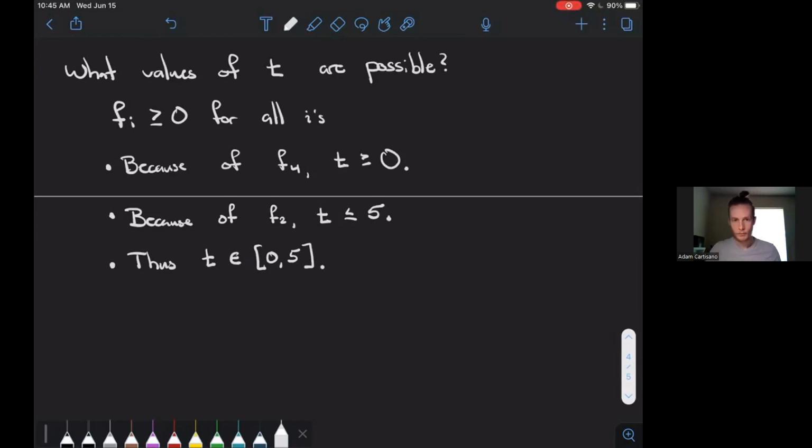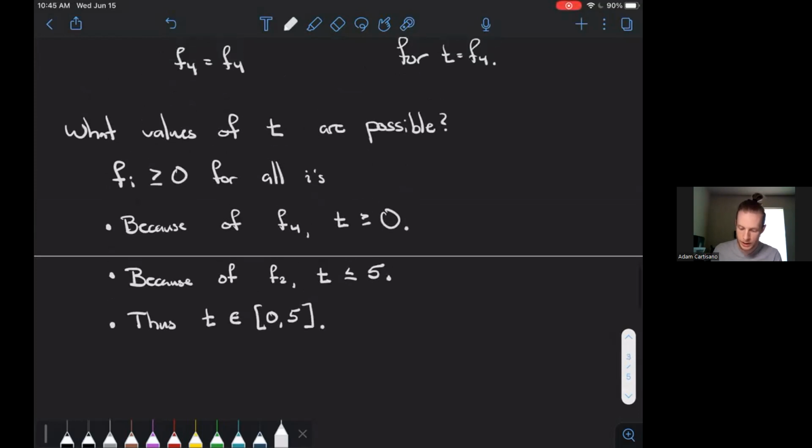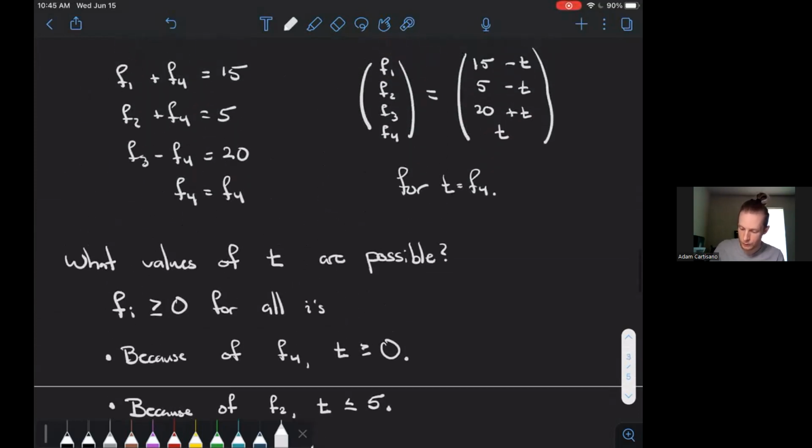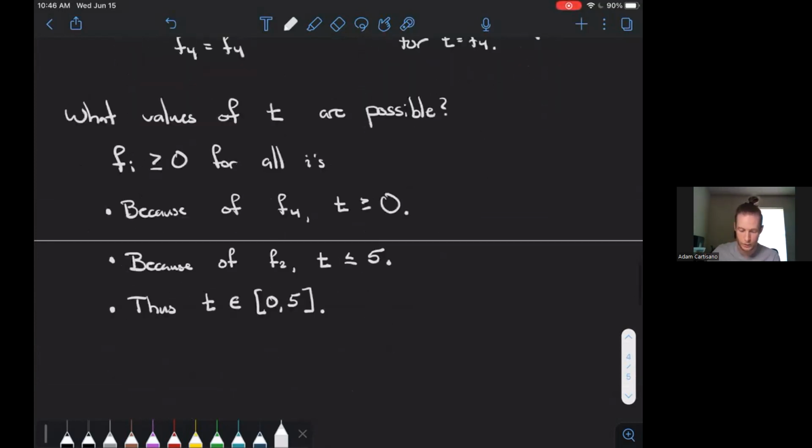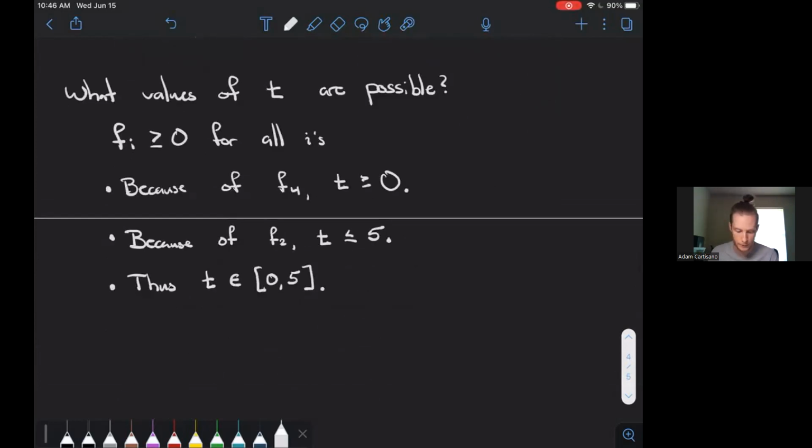We're not quite done. Knowing possible values for t is nice. But notice that all of these functions are linear, which means they're either strictly increasing or decreasing, so they'll attain their maximum or minimum on the endpoints of this interval, t going from 0 to 5.